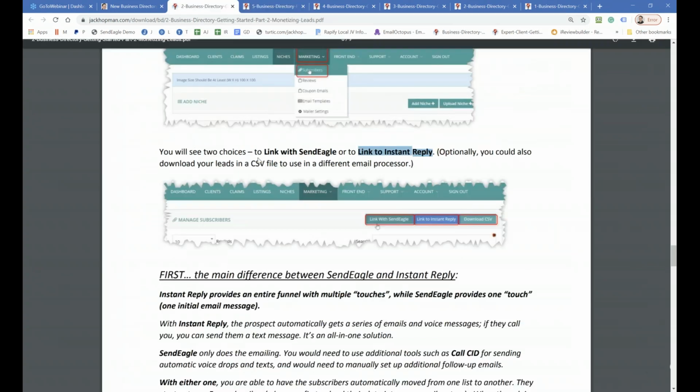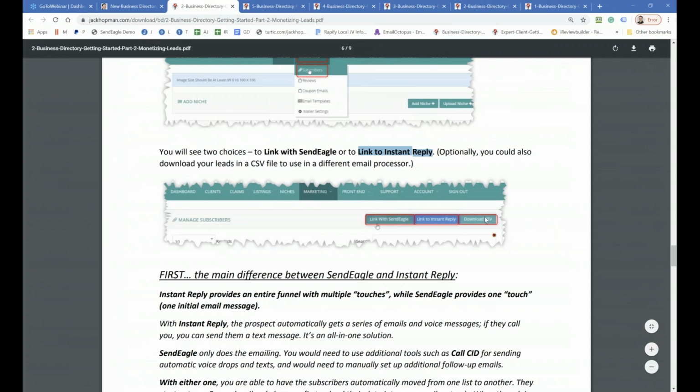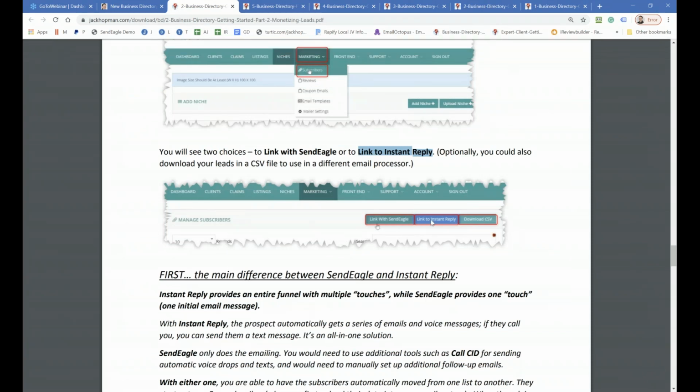The clue is, you see those buttons in the business directory, either link with SendEagle or link with Instant Reply. You need the API key and the business number, and you need to have created those 3 lists. And now you can link them with the API key, the company number, and each list.